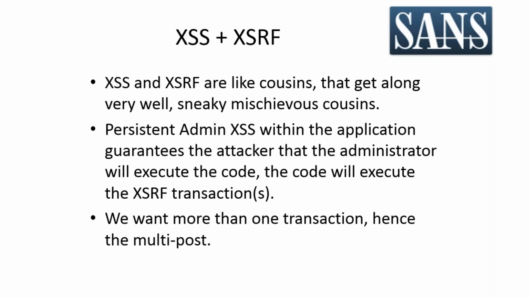So I liken cross-site scripting and cross-site request forgery to cousins. They get along really well. They're sneaky, mischievous cousins who like each other. And here's another analogy. With cross-site scripting, the user sees a link to an application they recognize, it's their bank. They click on the link. So cross-site scripting is taking advantage of the trust that the user has in the application they know. What they don't know is that their application is vulnerable to cross-site scripting. Bummer, right? So the cross-site scripting bounces off the server, comes back in a link into the browser, and executes.